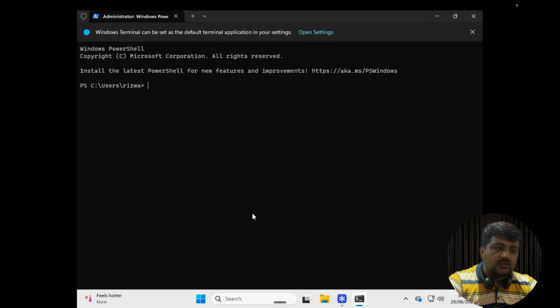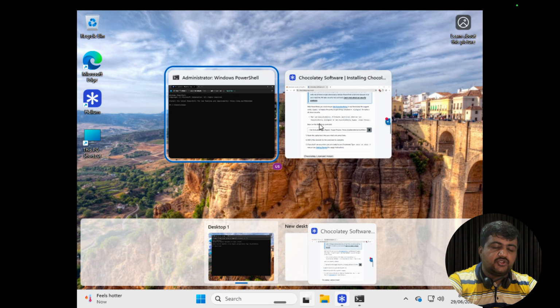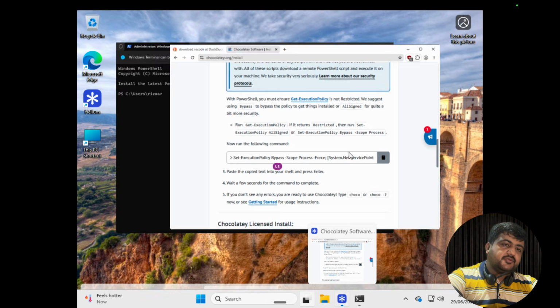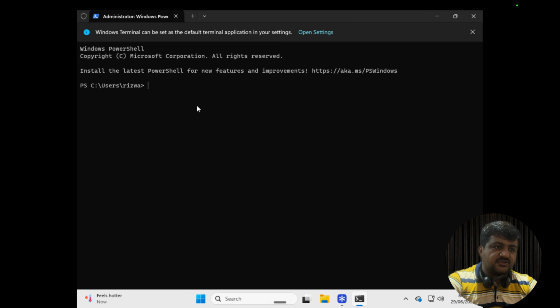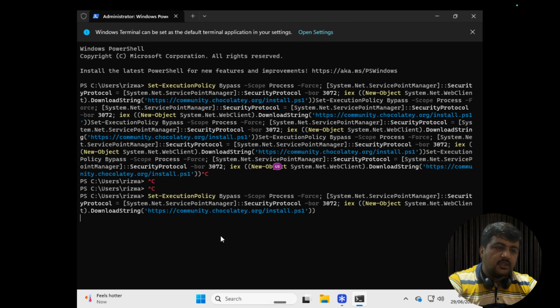The first thing that we need is to run the command that we have. So we'll open our Chocolatey command from here. I will just copy from this place, click here, right click and paste. The moment I paste the script here, it should start.